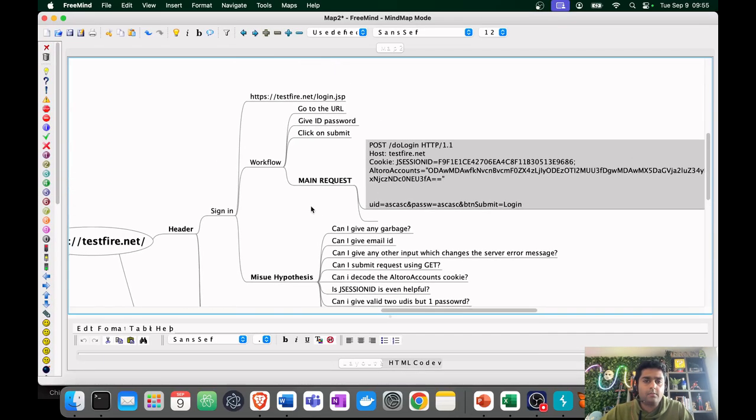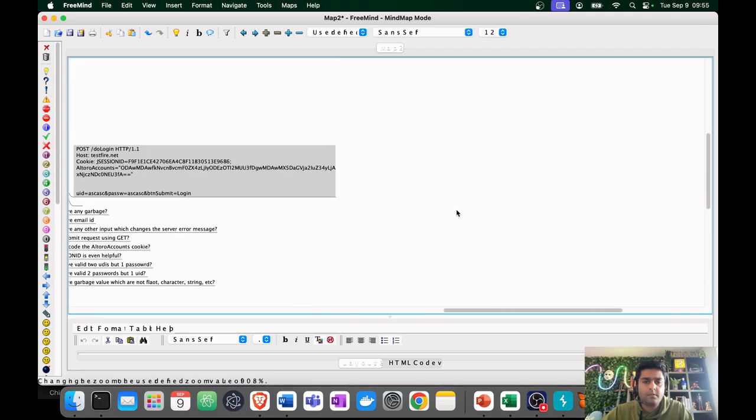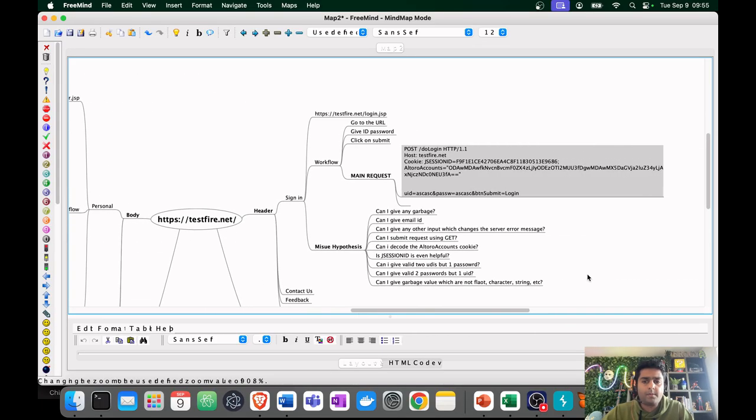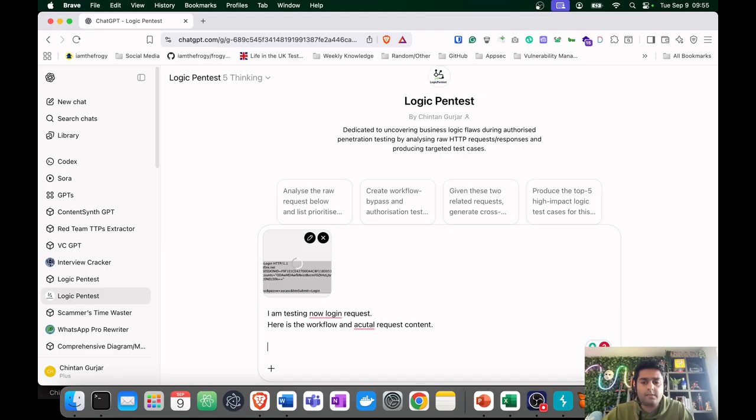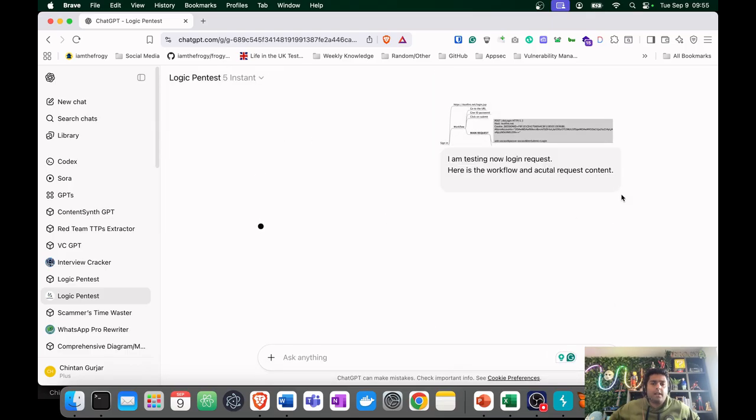ChatGPT is smart, so we don't need to copy paste. We're going to copy this entire stuff. I don't want to confuse GPT with a lot of headers and parameters, so just to save time, I'm going to change it to instant mode here, so that we can get the table ASAP, and then we can start adding the test cases or the misuse hypothesis.